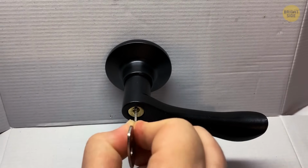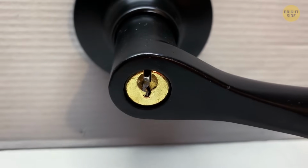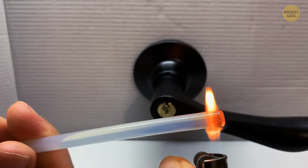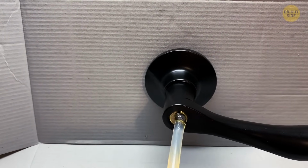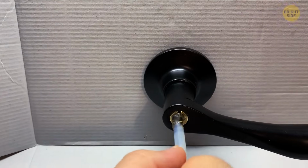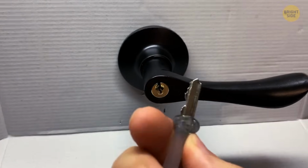You've broken your key in the door. It's stuck. Great. Arranging for a locksmith could cost up to $100, but for a cheaper and quicker option, try using a hot glue stick. Heat the end with a lighter, and once it's warm enough to melt, push the glue into the keyhole. The melted glue will enter the available space, covering part of the key. Once it cools, it compresses and gains a strong hold of the key's end. Now, just pull it out.